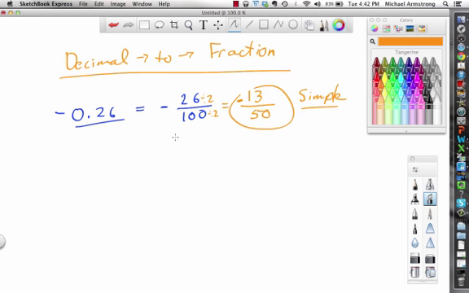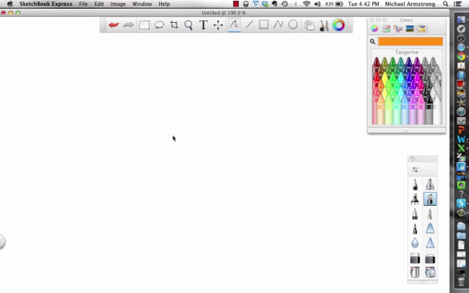The only other thing is when you have to order it. So they give you an example where you have to order a bunch of numbers. They say write it as a decimal and then put it in order. So you have negative 13 tenths, you have negative 2 1/5, and you have negative 2 elevenths. And you have to change it into a decimal, and then you have to put it in order.